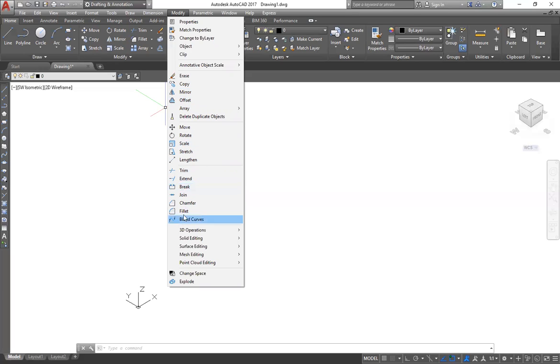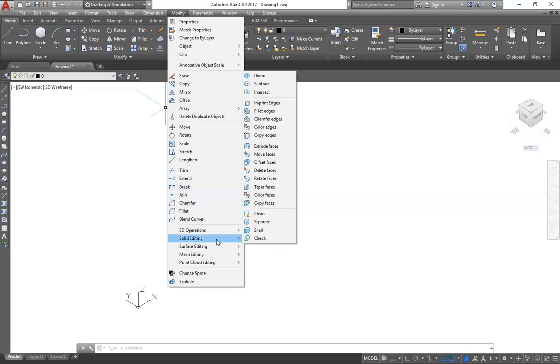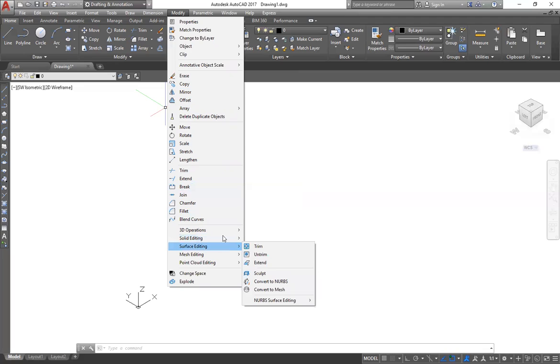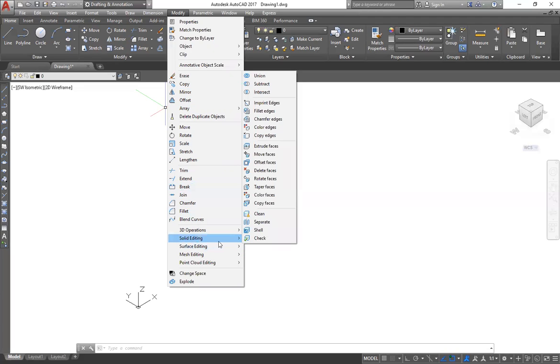So all these things, chamfer, fillet, they are available. Just explore them. We have solid editing here. We can edit solid surfaces. We have surface editing here, solid editing here. We can do union, subtraction, intersection, chamfer edges of 3D, and a lot of things you can accomplish here.